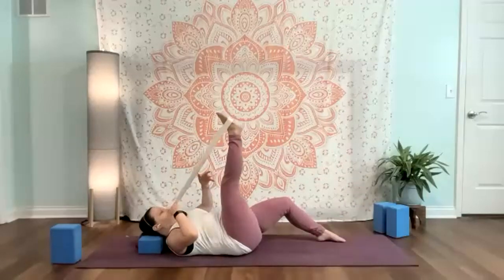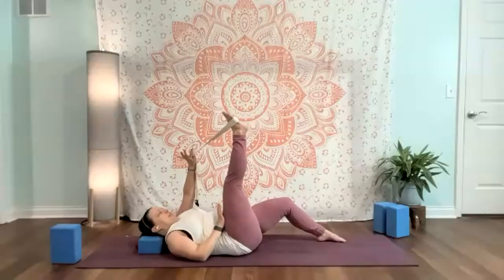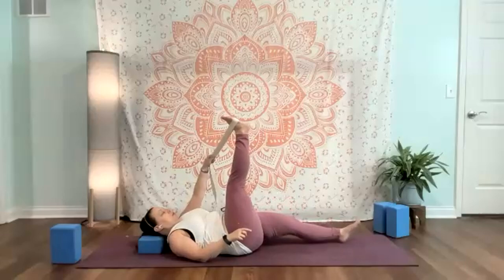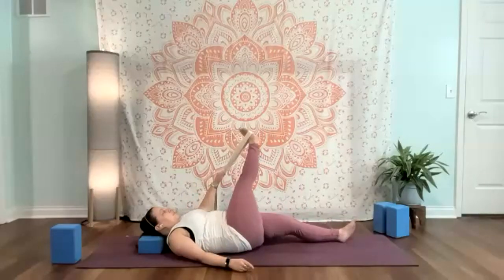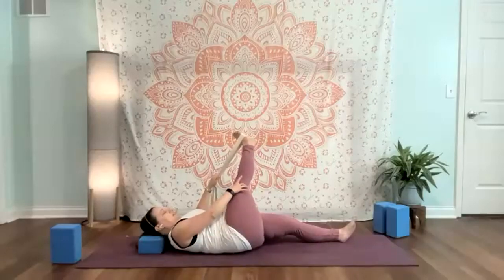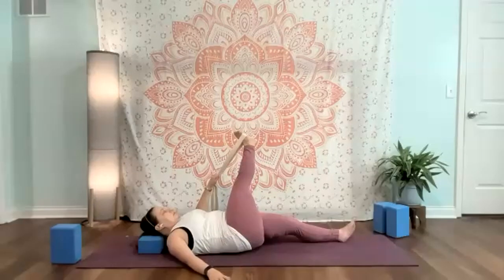Good, and then from here when you're ready, good. I'm gonna take both straps into the left hand. I'm gonna take my left leg long. Good, and I'm just gonna arc over 45-ish degrees. So you can wiggle around here if you need to find a sweeter spot. We just wanna get on this outside, so we're not going over into the twists. We're just staying at the 45 degrees.